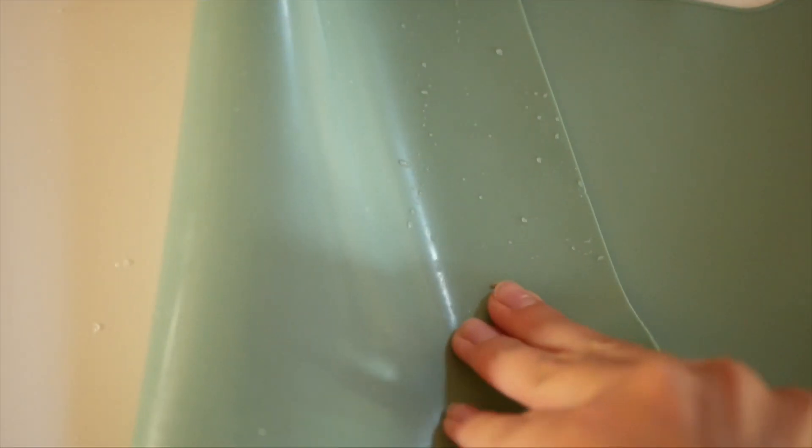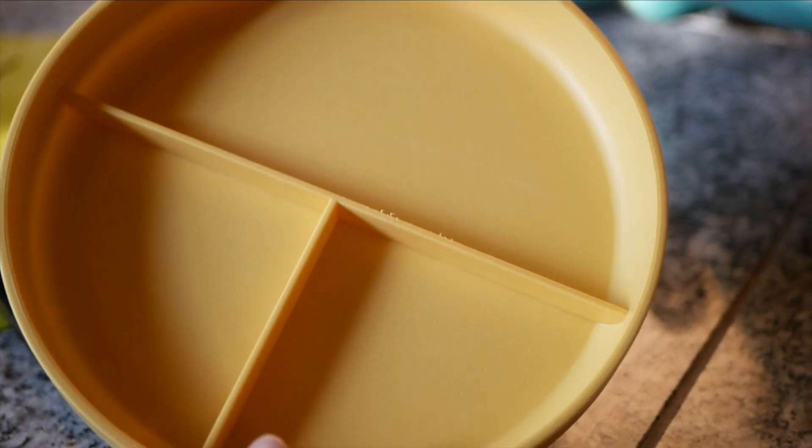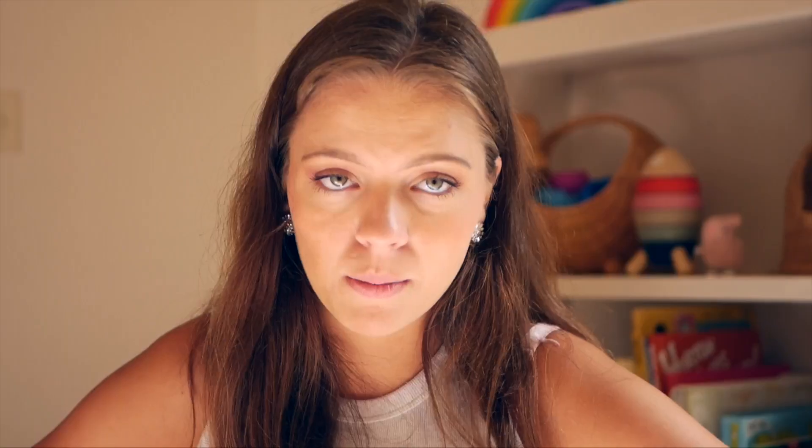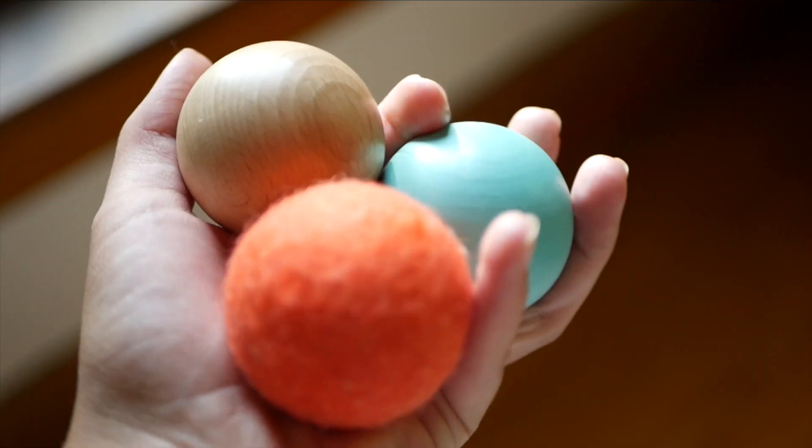Now the bonus items for this stage: a placemat for your Ikea high chair is so nice because you can literally fold it up and put it in the garbage. Plates with little dividers are really great — I found that starting to introduce plates made her used to them versus having them be a new item. You can divide up food and show them different flavors so they can taste each item on its own. Teethers — pretty much anything can be a teether, but I really liked having the silicone teethers. A crinkle book: one of our most beloved toys was a dollar crinkle book from Walmart. We also really loved Love Every — definitely not an essential, but if you're looking for a recommendation, it's awesome. Balls and noisemakers — little tiny ones they can hold in their hands; they're so open-ended and can last forever.